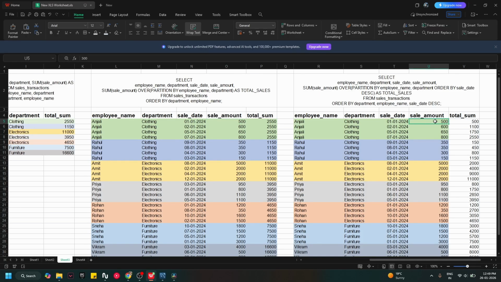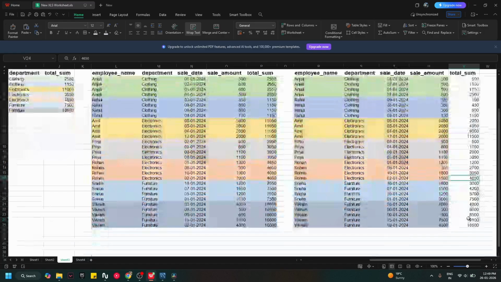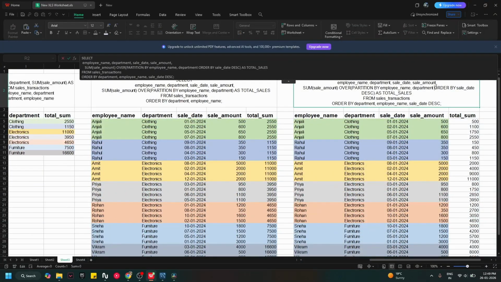So first it will take 500, total sum will be 500. Then it will add that 500 to our next record, 500 plus 600, 1100. Then 650 will be added, 1750. In the same way we can see that it has created running sum inside all the partitions. So this is what order by does.